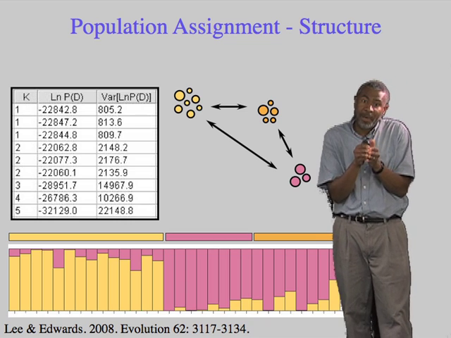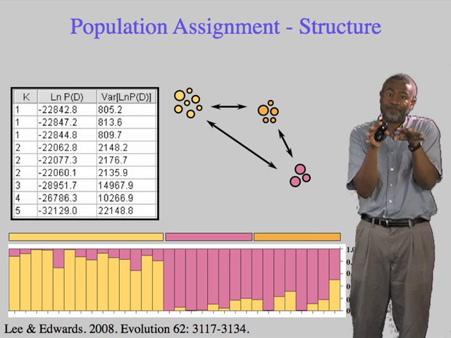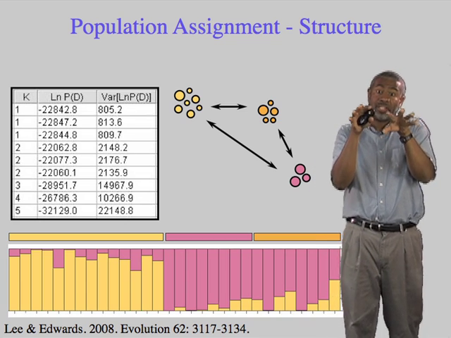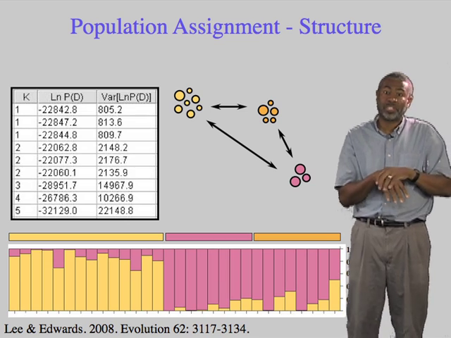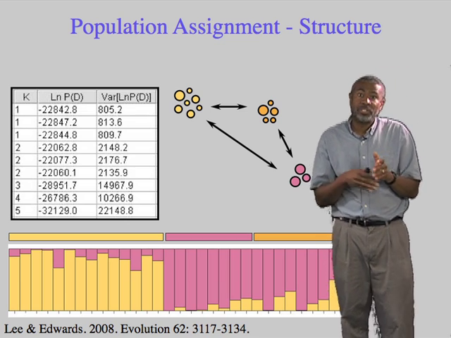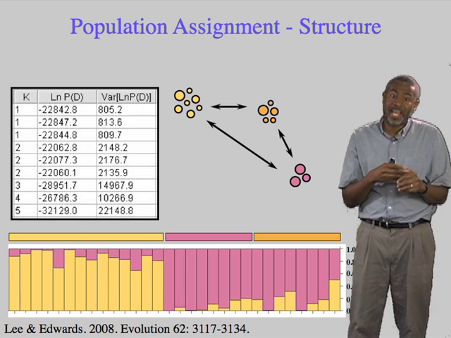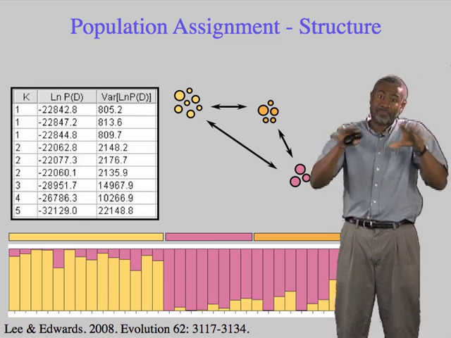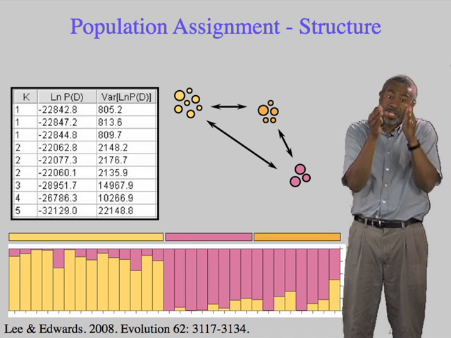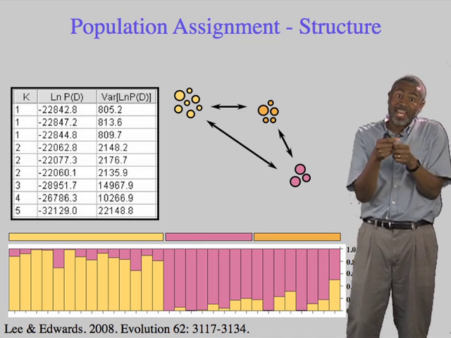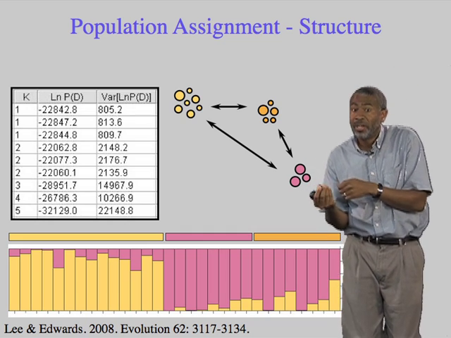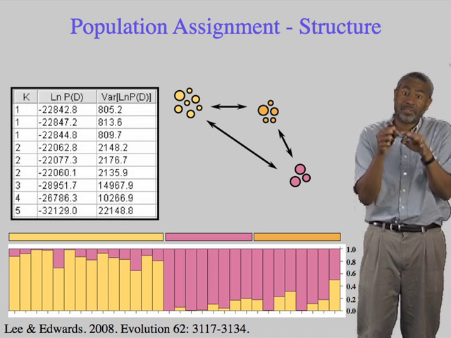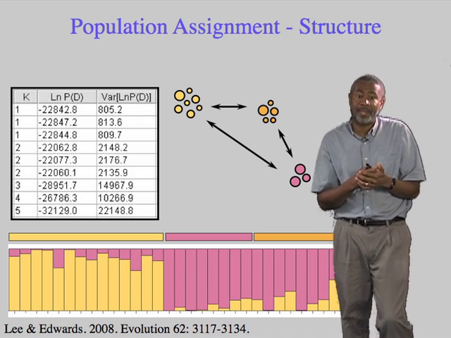Now, you can see those 3 populations in the 3 colors in the dots, which are extracted from the map of Australia with the northeast, northwest, and central east populations. Now, what you can see in the diagram on the bottom is that Structure allows us to put every individual into a higher organization. You can see each column is a single individual, and that individual has some of its genome from one population and some from another. And those colors match the populations you see on the top of the slide.